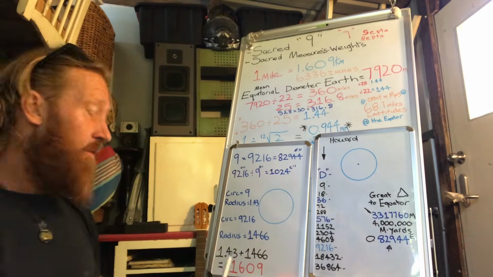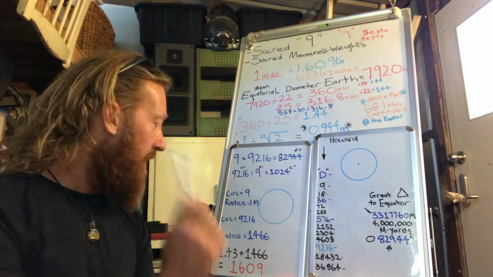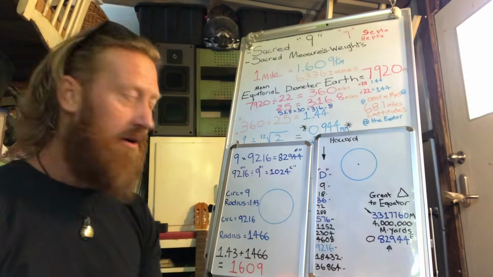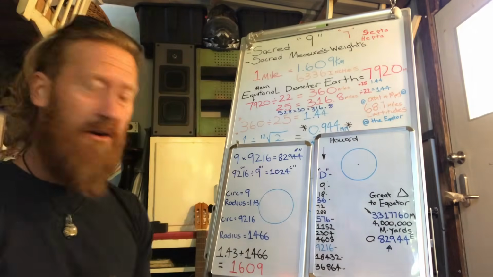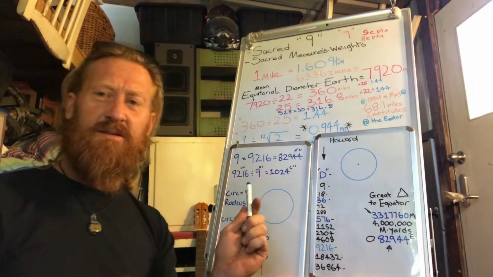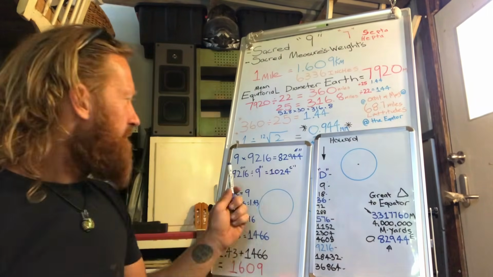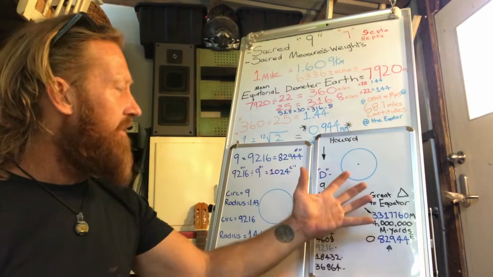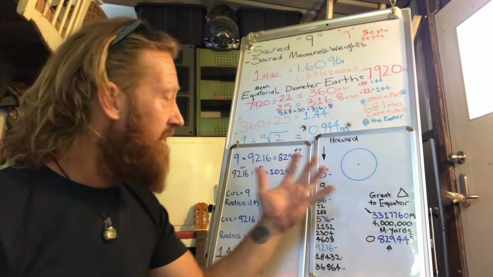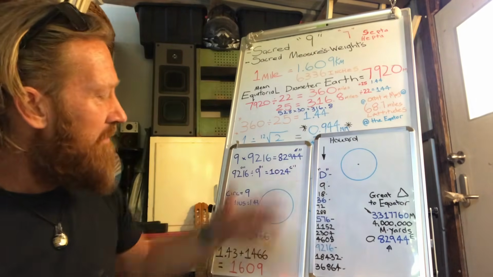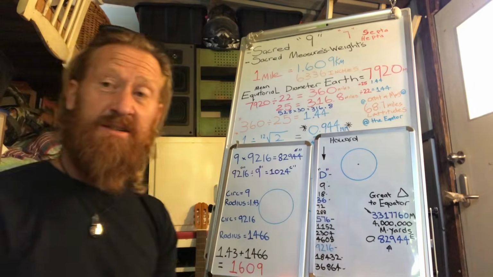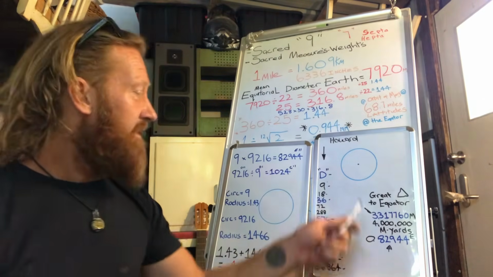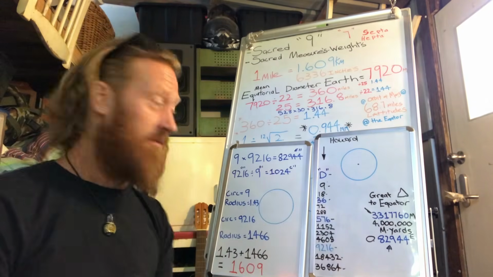Now we add these radii. We get 1609. Now we know that's the kilometre, mile. 1 mile equals 1.609. So isn't it curious that they say there's no linkage between the metric and the imperial system? And yet we can see over here, before we discovered this, a few months back we discovered, oh look, the column of D gives us this 3,317,760. This is all derived from a musical column, right?